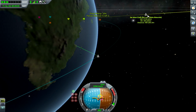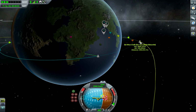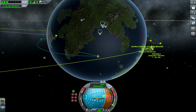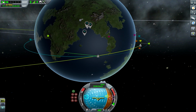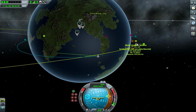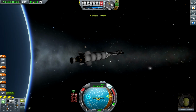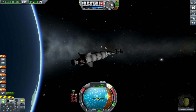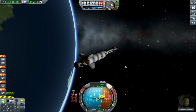Let's go around. I wonder what will happen when they get close in. I'm not sure if it counts the acceleration if we're not focused on them. That's what I am uncertain about. Although if we were at one speed, it might. Okay, so now it is in the atmosphere, and it's somewhere over there. We might not even see it because of the planet. We might hear the explosions though.